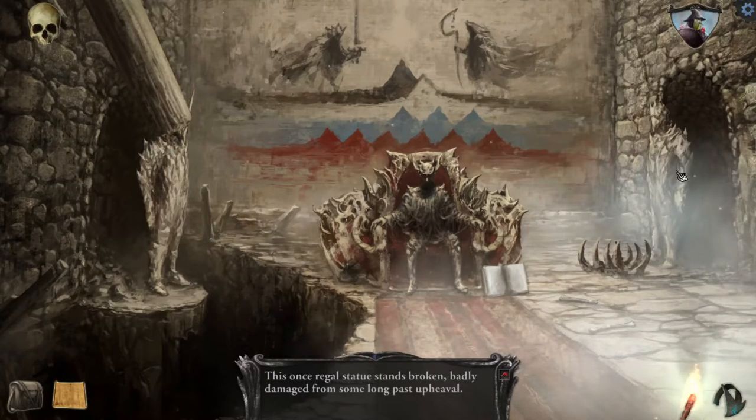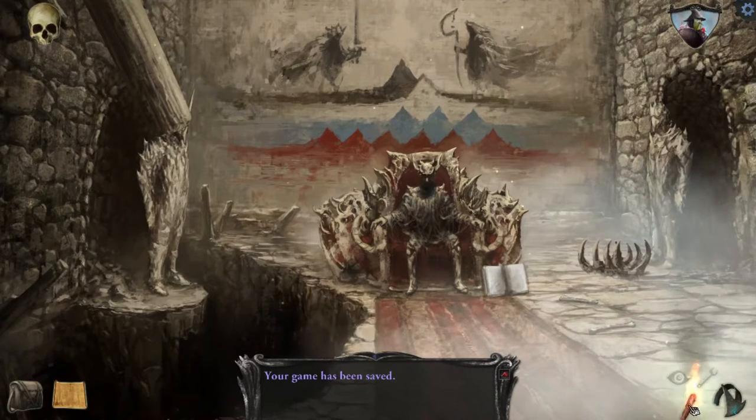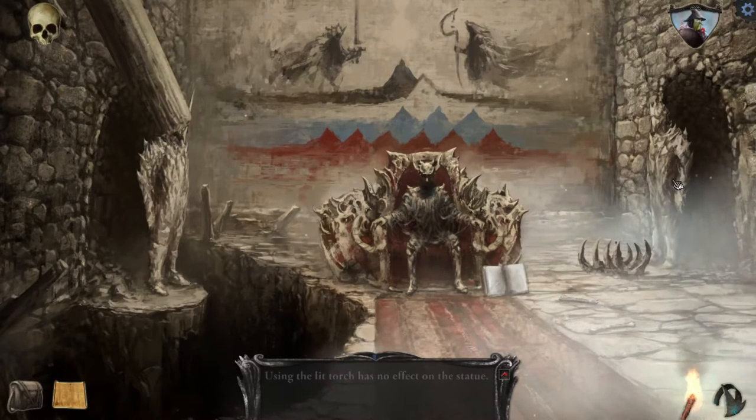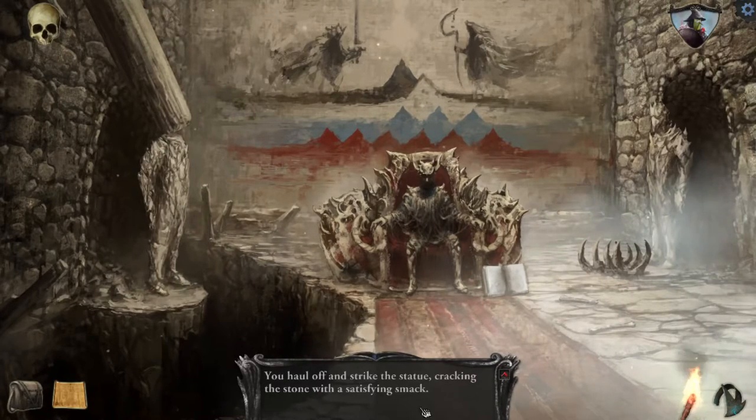Once regal statue stands broken badly. Alright, well, do a quick save, and I can't resist. You don't quite understand why, but a sixth sense warns you against torching the king. Okay. What about torching this guy? And what about knocking this thing out?